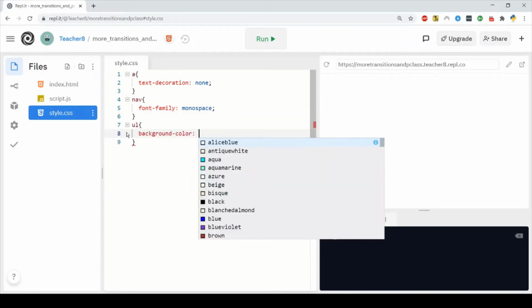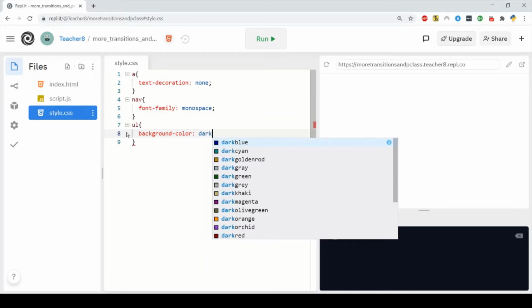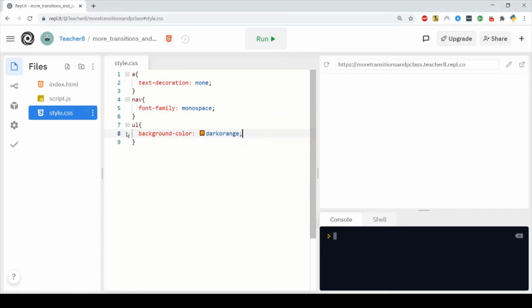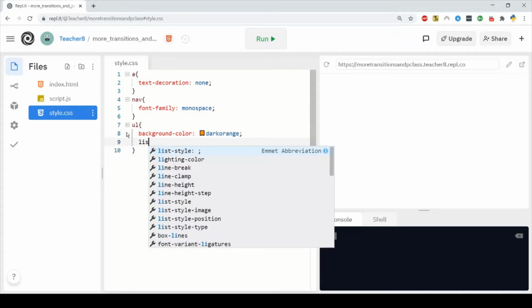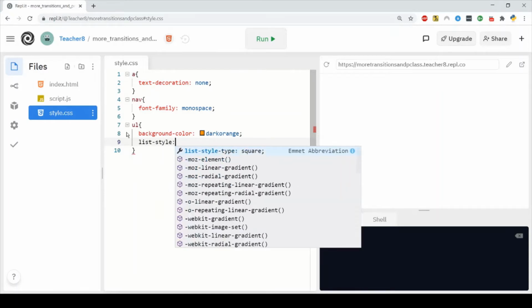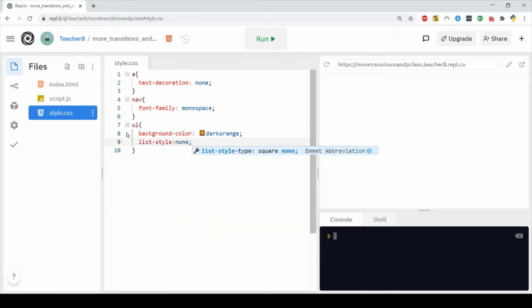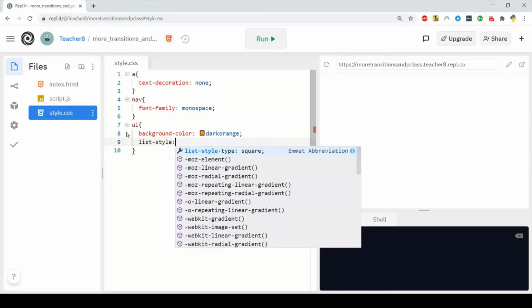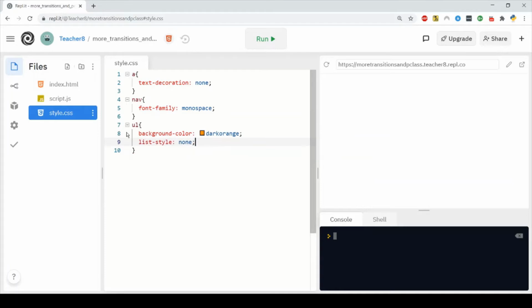I'll set my background color. List style none.